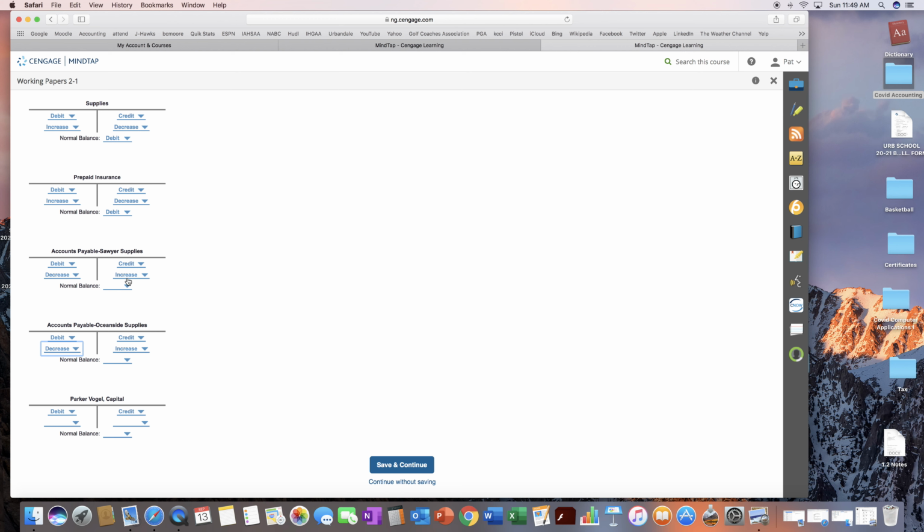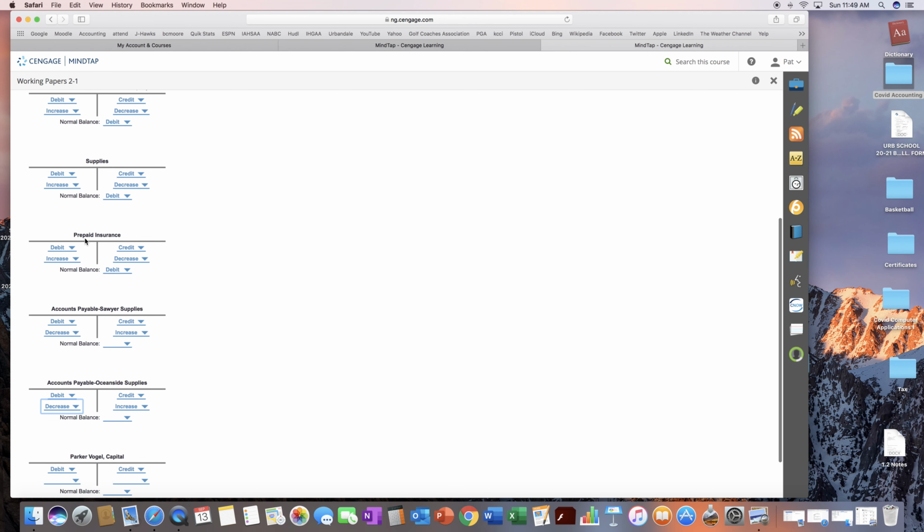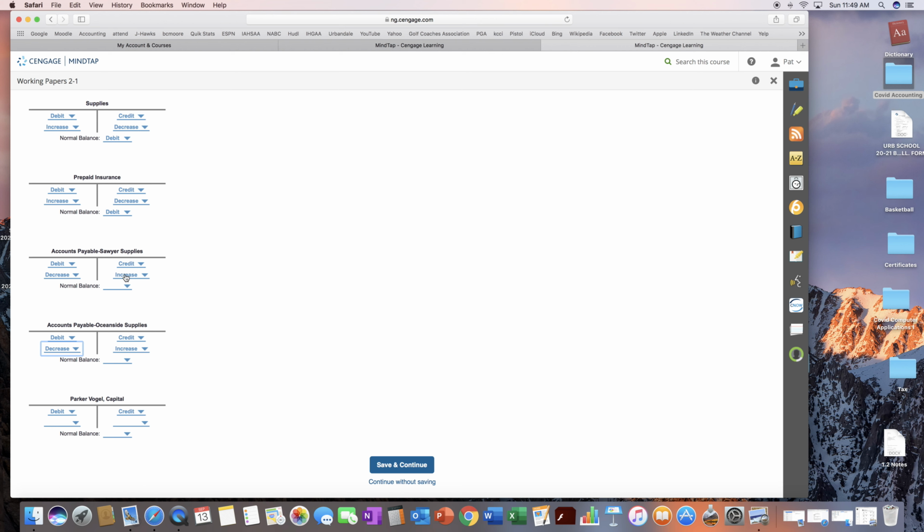So how do you increase accounts payable? Credit it. How do you decrease accounts payable? Debit it. Normal balance, we learned from the assets, is the same side as the increase. So the normal balance for liabilities is a credit, meaning the increase side. Normal balance is a synonym for the increase side. If you want to do the opposite of increase, you would do the opposite of the normal balance. For liabilities, how do you decrease it? Debit. Increase with the credit.